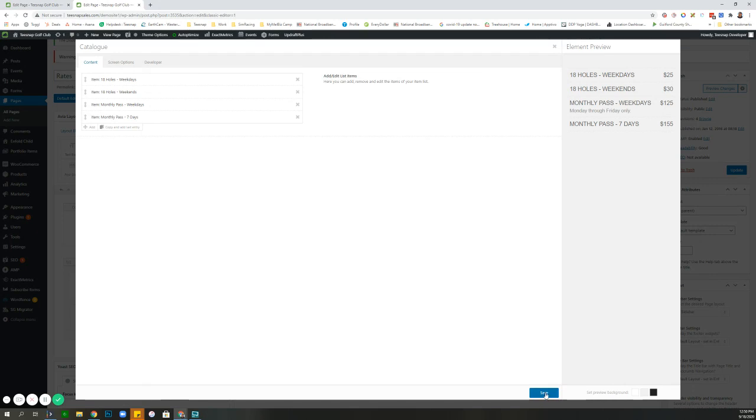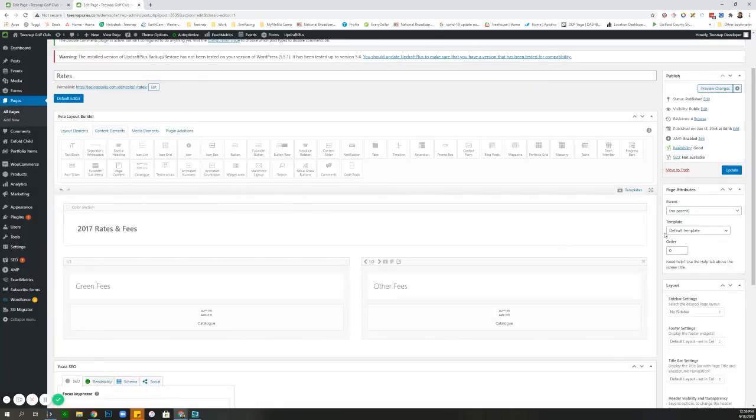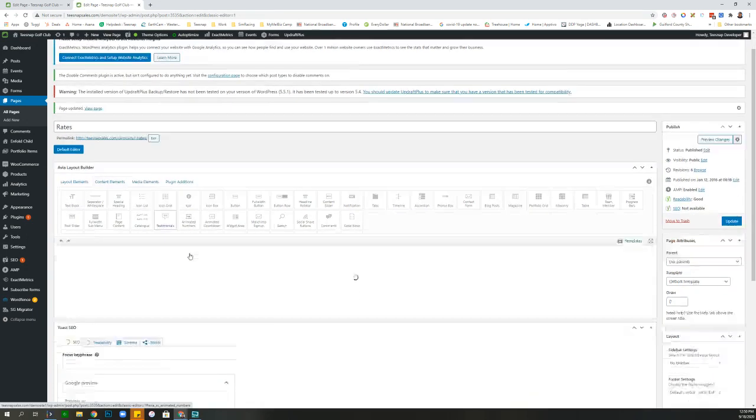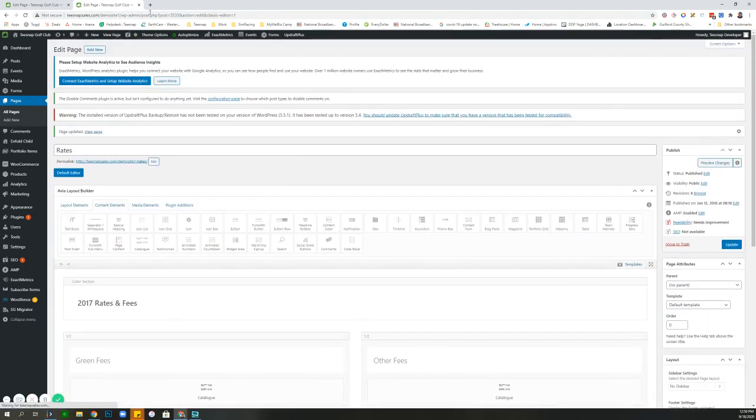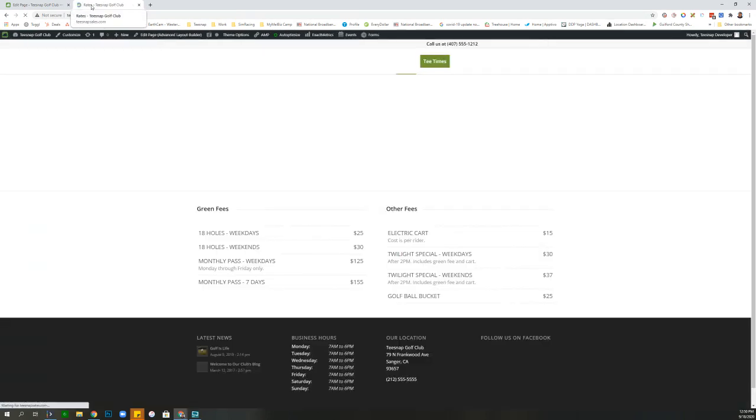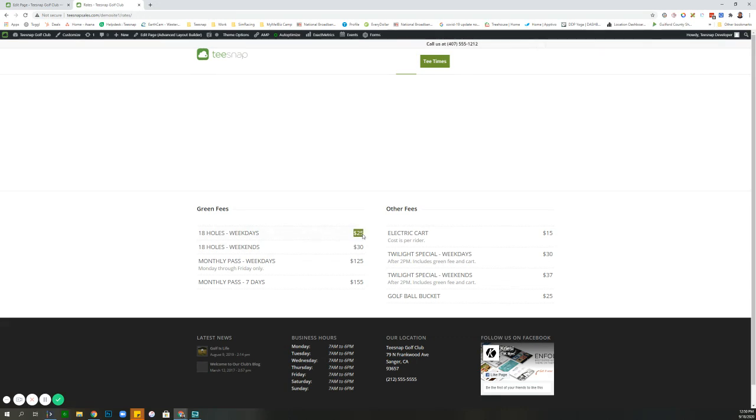And again, I have to hit save on this box as well. I can go ahead and update the page. And as soon as this little wheel stops rolling, the page is now updated. So if I want to quickly jump back to the actual page, I can use this permalink right here, and it will go ahead in the same tab, load the page, and you'll see that my rate for 18 holes on the weekends is now $25. So it's that easy. Very customizable, very easily laid out for you to make any kind of changes on any kind of content on the page.